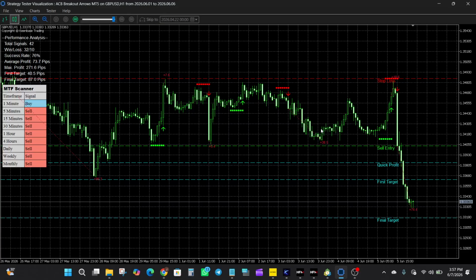All right, and it also advises avoiding trades when the histogram is gray and the trend is identified as sideways. Now, when reviewing historical testing performance or chart based analysis, it is important to remember that results can vary depending on market conditions, broker data, spreads, execution quality, risk management decisions, and overall trade selection. Historical analysis can help evaluate an indicator's behavior, but it should not be viewed as a guarantee of future outcomes.